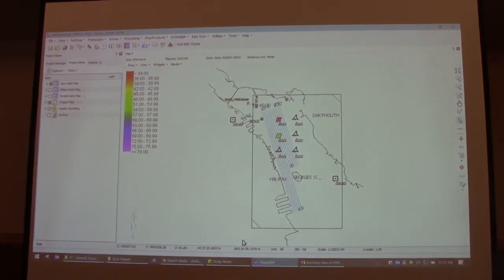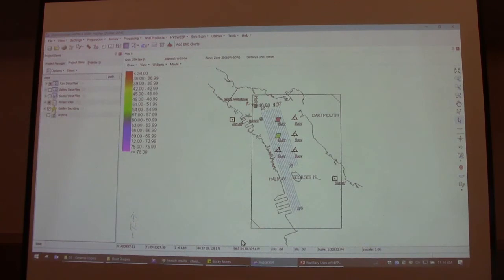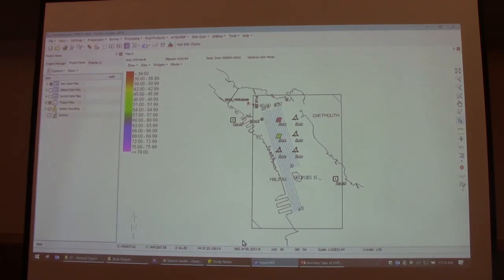Right. Last one I did, which was pretty neat, is my wife won a Surface Pro in a raffle, and I stole it the next day. And I took it out into the field, and these new GPS antennas are Bluetooth. They had their data collector on the rod with their Trimble unit. So on the pole they had the antenna and their data collector, and we were walking along the beach. But I connected to the GPS receiver over Bluetooth with the Surface tablet, and I was able to run HYPACK and get that position on that GPS antenna. And then I knew what the rod height was, so I set that as my vertical offset for the GPS DLL. So I logged right alongside the guy that had the data collector so that I didn't have to do some conversions or anything like that. It was in the raw data file as topo points.